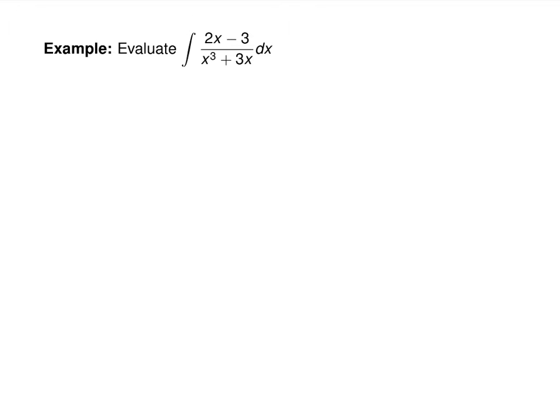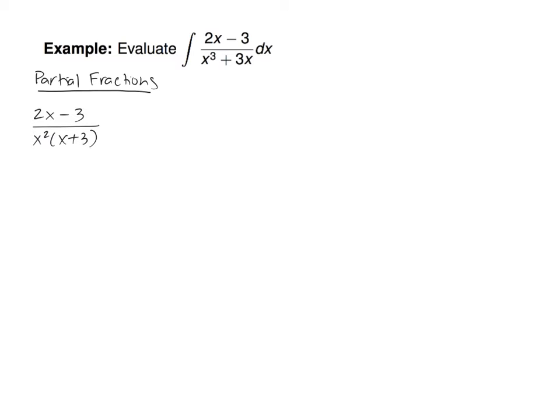All right, how about this guy? What technique will we be using? Partial fractions. A big hint for that is that you see your ratio. So first of all, the numerator's degree is less than the denominator, so there's no need to do long division. You do need to factor the denominator. What does that factor into?